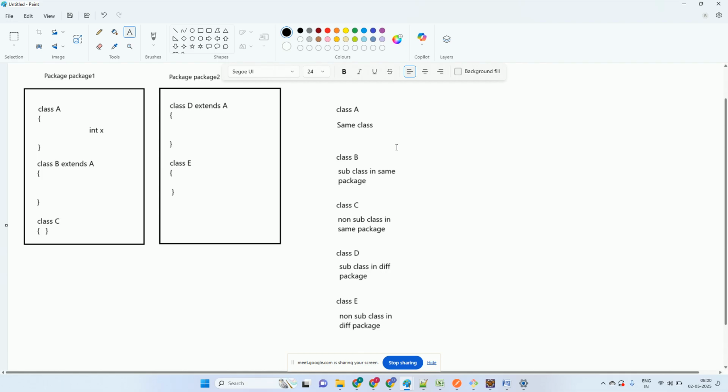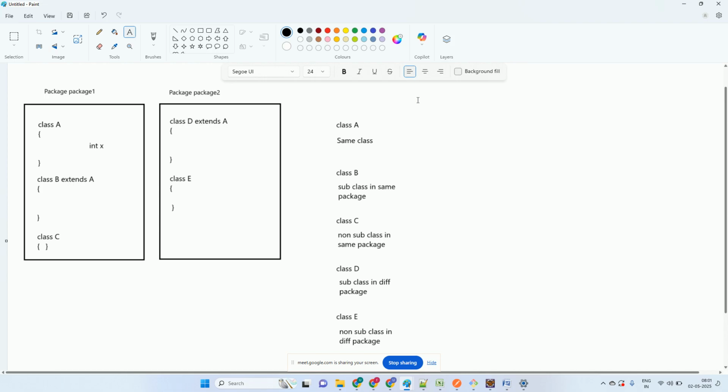Okay, got it. A, B, C, D, E, all good. Now we have 5 specifiers. I'll try to correct it later on. So private and the opposite of private is public. So they both will be at the end of the spectrum. So if private is over here, public will be at the other end.